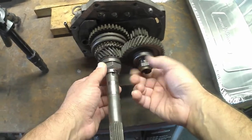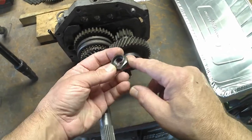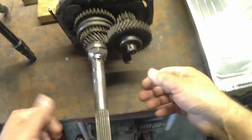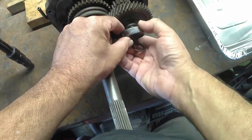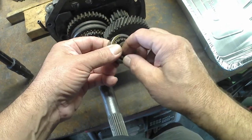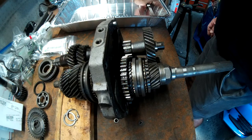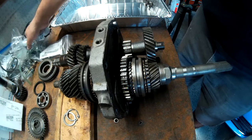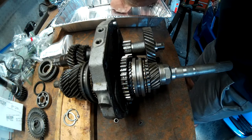And I already loosened both of these, which I took the grinder and ground these down. So I got new ones. That's what this looks like. There's a washer and a bearing. And I may use this shifting rod to just kind of keep my stuff together.